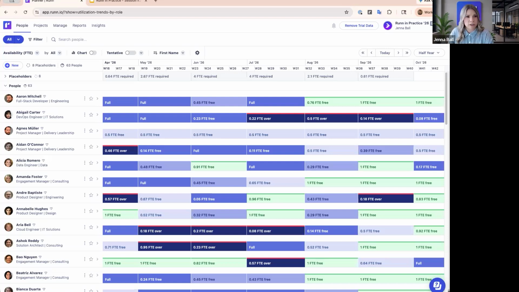I'll take Amy's question here. So her question was, what's the best way to represent time allocation spent on internal activities such as interviews, business development, research, et cetera, versus billable client work? And so within Runn, you can have both billable and non-billable projects. You can also allocate time in billable, non-billable. So there's a lot of differentiation that's created there. Sometimes we'll see organizations approximate that 20% of their resource time is spent towards those types of activities. So they have a project that's simply called business as usual and allocate 20% of their time towards that non-billable work as well. So lots of ways to break it up and differentiate it as well.